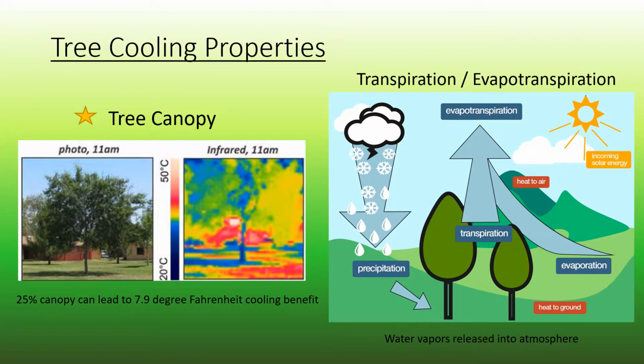Planting trees can reduce local temperatures in two different ways. First, by creating a tree canopy or shaded areas. In Phoenix, neighborhoods with a 25% tree canopy have seen temperature reductions of up to 8 degrees Fahrenheit. With the community's help, we can reach a 25% canopy coverage metropolitan-wide to help reduce the temperature. Trees also can cool the air by releasing their moisture or water vapors into the atmosphere.